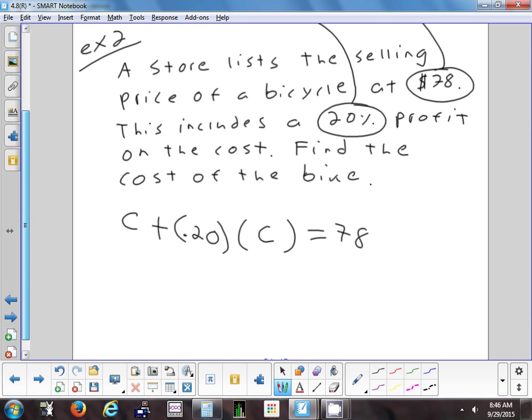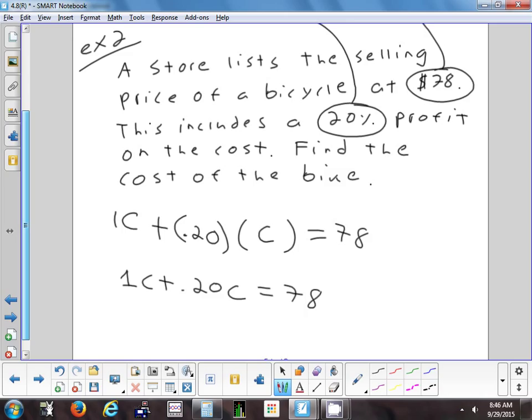Okay, notice the way we wrote it, this number. We usually like the number in front of the letter. We got it. It's right there. All right, so what I'm going to do is write this without the parentheses now. 0.20C. What number is in front of this one? There's nothing here, but we got to have something here. How many C's is this? Yeah, just one. We got one C.